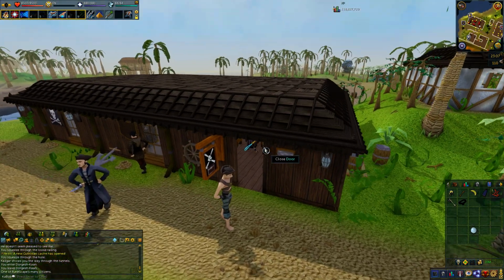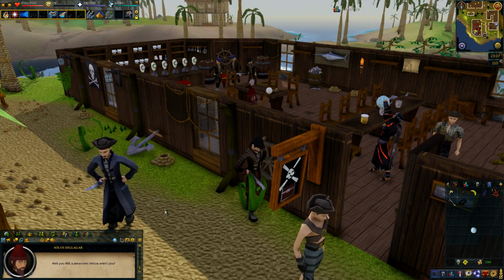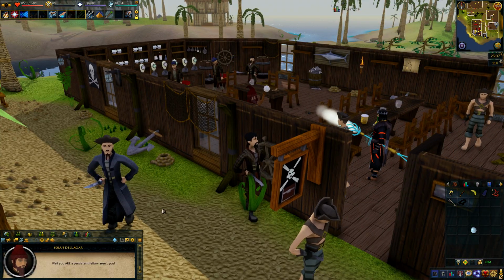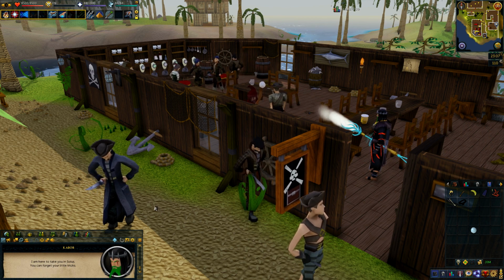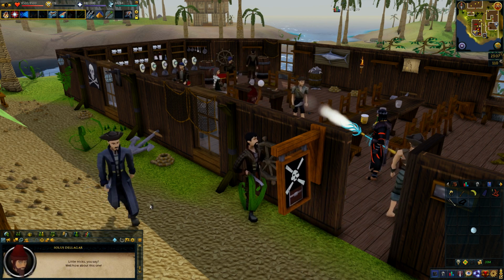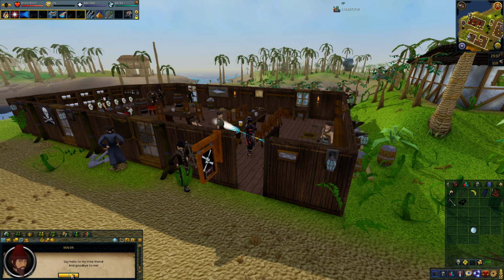Okay, this is... whatever. What are we trying to do here? Well, you are a persistent fellow, aren't you? I'm here to take you in, Solus. You can forget your little tricks. Little tricks, you say? Well, how about this one? Say hello to my little friend and goodbye to me.